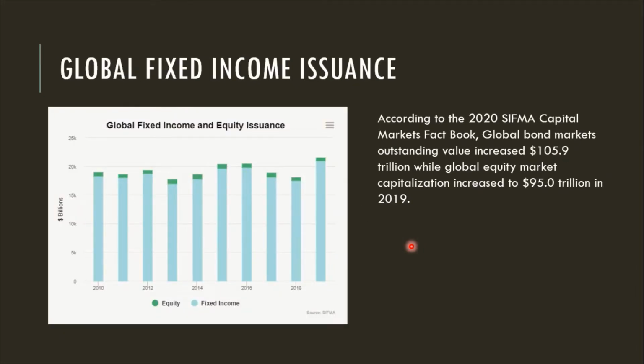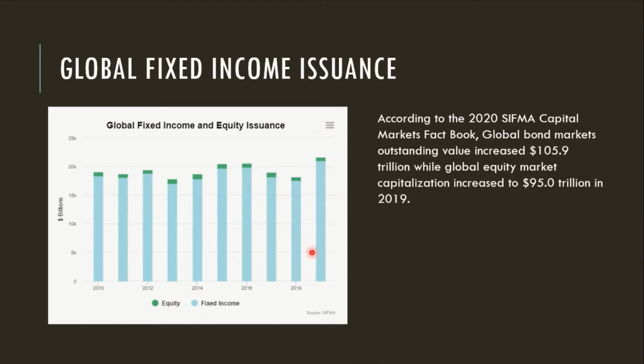Now for this next presentation, I just want you to see this in a global perspective, global fixed income and equity issuance. So this is according to the SIFMA Capital Markets Fact Book, published in 2020. So ang gusto ko lang ipakita sa inyo dito is this one. As you can see, the legend here is that the green color signifies equity issuance, and the turquoise color signifies fixed income issuance. So as you can see, napakaliit lang na portion ang actually sa equity. And majority of these issuance are actually fixed income.